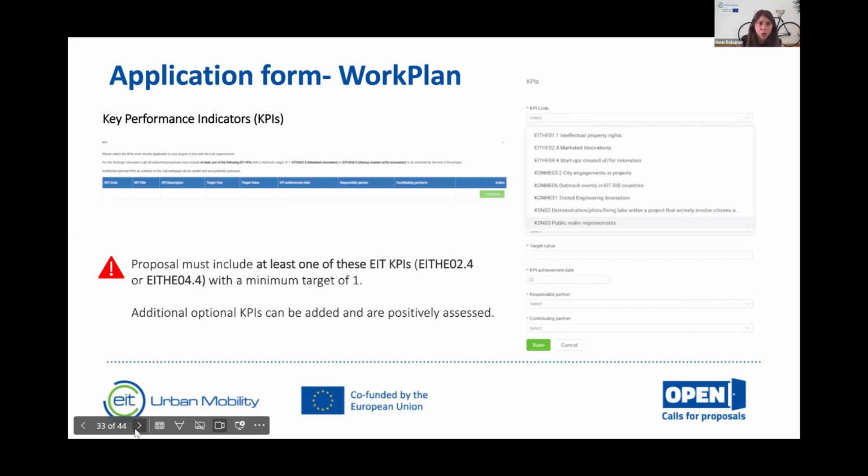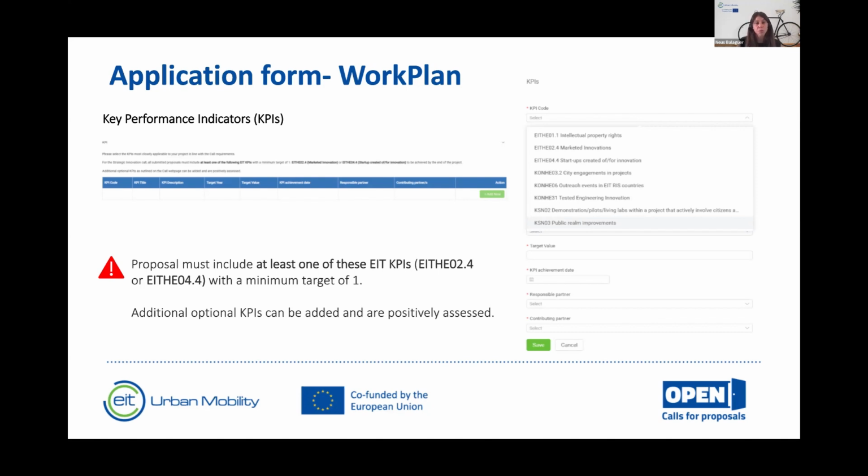And last but not least, and this is very important in this call, as in the case of the deliverables, there are also some KPIs that are mandatory. It works the same as deliverables and milestones. You have the option to add a new one. You click here, and we have the KPI code. The good thing is that you have the list of only the ones that apply to this call. So you have to choose the ones that are relevant for your project, and for sure the mandatory ones.